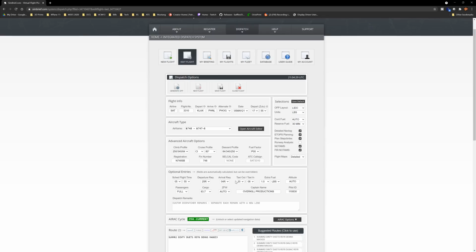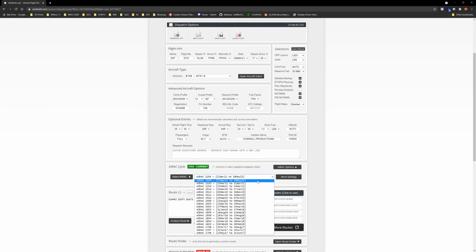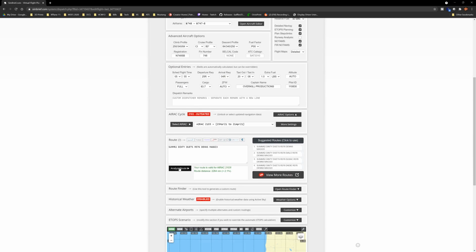And what we're going to try to do is change the AIRAC cycle. So let's pull up our AIRAC options. So that's the most recent. I'm going to pull it back a little bit and see if maybe just the previous one will work. Yep. All right. So let's select AIRAC options, analyze route.